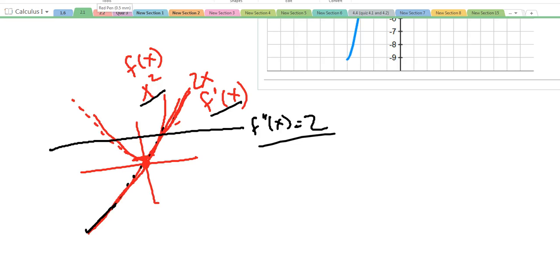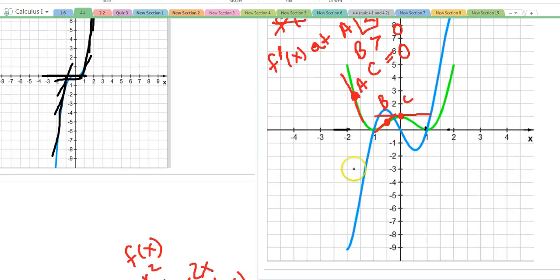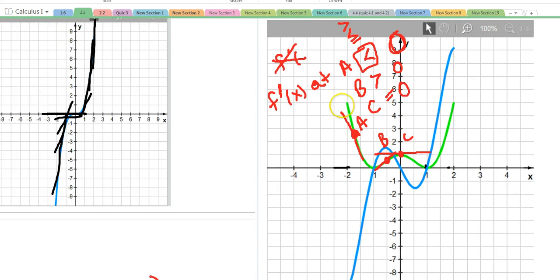So hopefully this helps us see that the first thing to look at is where the slope is 0, because that's one thing we focus on in calculus. This is a 0 slope, this is a 0 slope, and this is a 0 slope. So that tells you that the derivative crosses the x-axis at x equals 1, at x equals 0, and x equals minus 1.